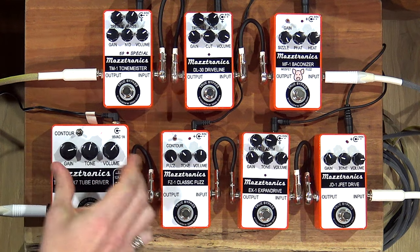But for me, of course. Even with full gain, you get that definition. You still hear all the high notes, all the harmonics, all the stuff, all the squeaks and squeals. Yes, you hear all that, and I really dig it. I've said it many times before, and I keep saying it: absolute favorite distortion pedal. In the world of distortions, that's the best I've played. Thank you. Yeah. Let's go.